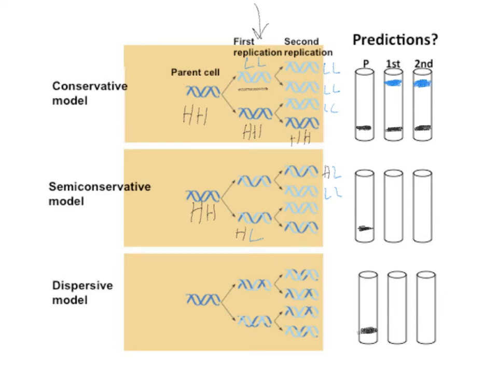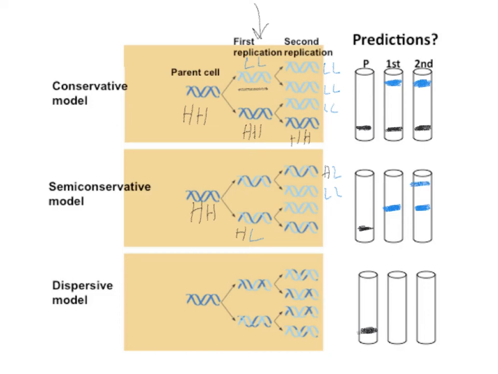In semi-conservative, we start with that heavy. In the second round, they're both a heavy light, which I'm just going to draw in blue for lack of another color, but they're somewhere in the middle of the tube because they're sort of half heavy, half light, right? And then we have two of those heavy light strands, and we have two that are light that fall at the top of the tube.